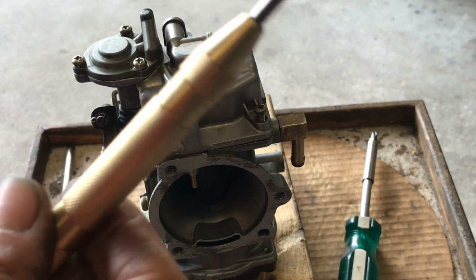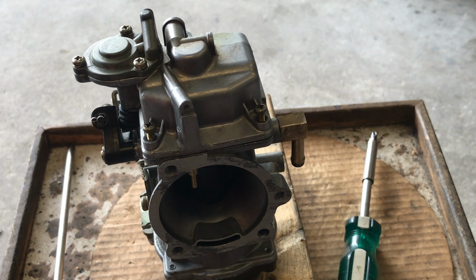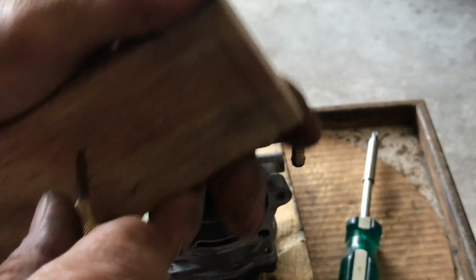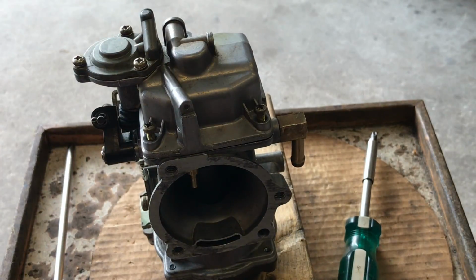The biggest thing is when you take that float pin out, be conscious of that arrow. That arrow states that's the way it goes out. Not in, out. Most times they're easy, sometimes they're not. It will shock you. Or just a little center punch and a tap. Be careful. Just be conscious of which way that arrow is and make sure you install it in the reversed way. And you'll have no problem.